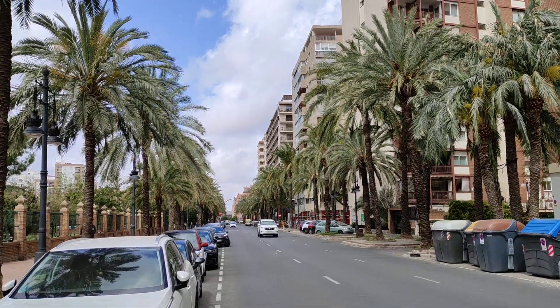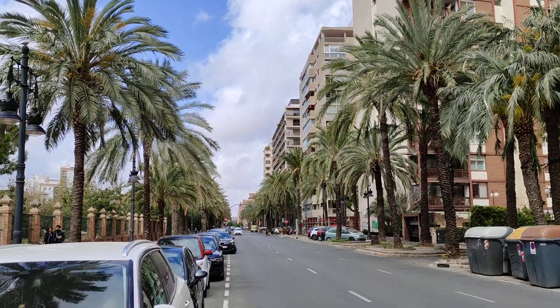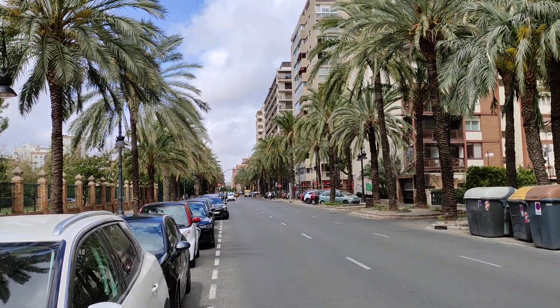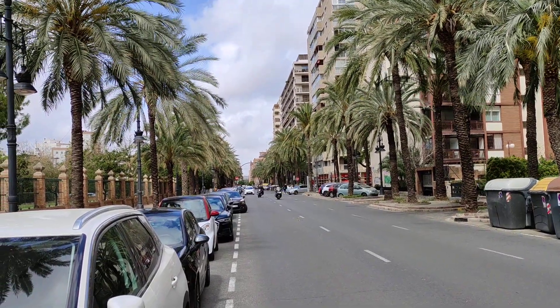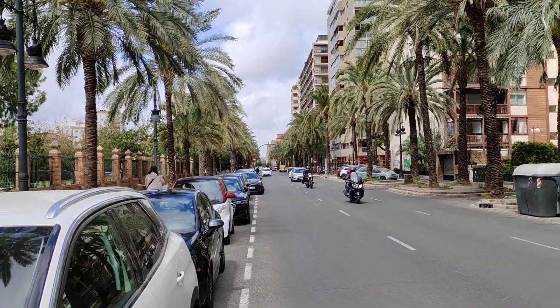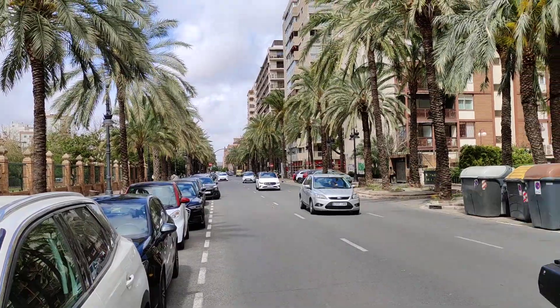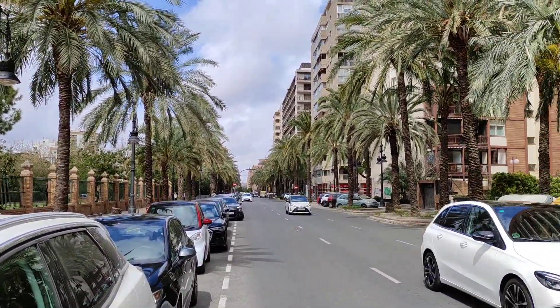Hi folks, this is urban fruit and wild foraging in Valencia. I found the Calle de Cavanias — I hope I pronounced it correctly. The native language here is Valencian, a dialect of Catalan, so it's something between Spanish, French, and a bit of Italian. Everything to me sounds kind of French here.